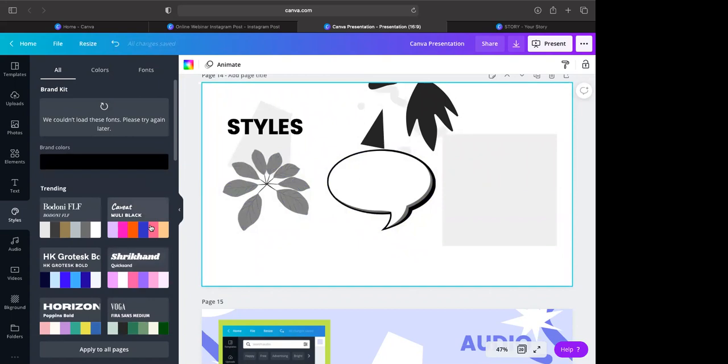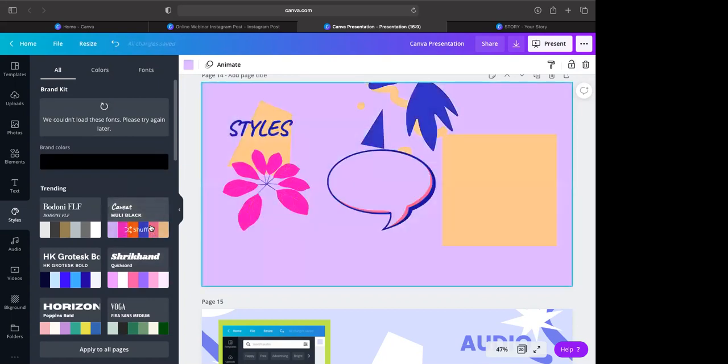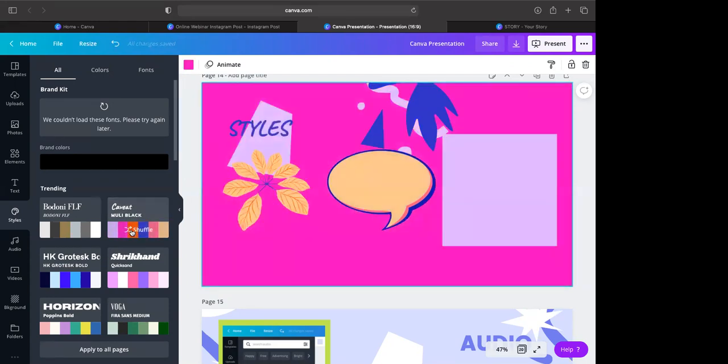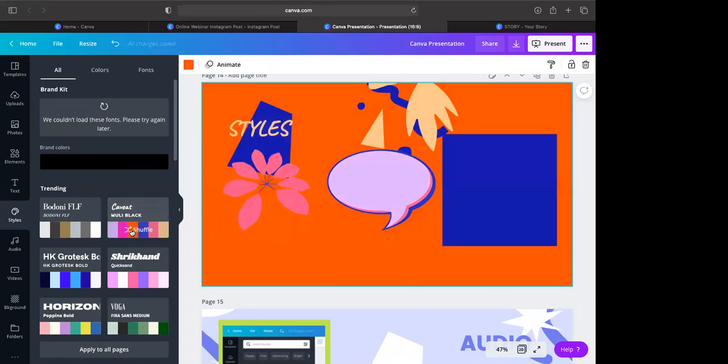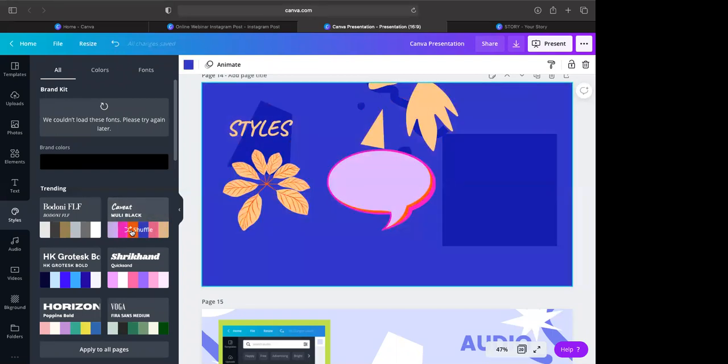I do like these colors up on this Calvet multi-black one, but I will say this text, I enjoy it. It's a nice marketing one, a pretty text, but if I was creating marketing material, I wouldn't probably use this just because of the style of it. But I love these colors. If I want to continue shifting it around, I could just shift these colors around. That first one, honestly, may be my favorite color style.